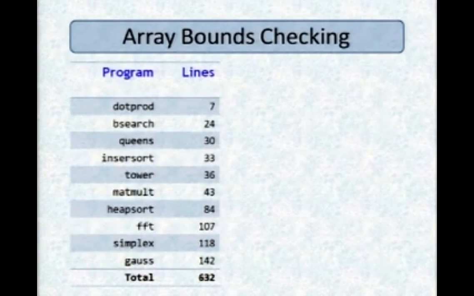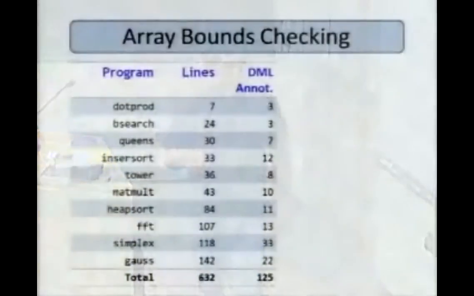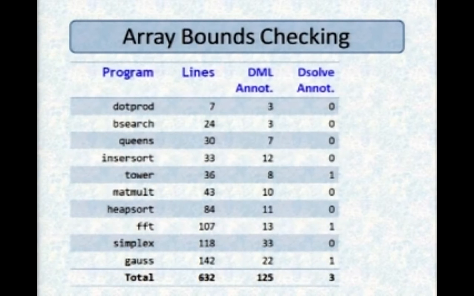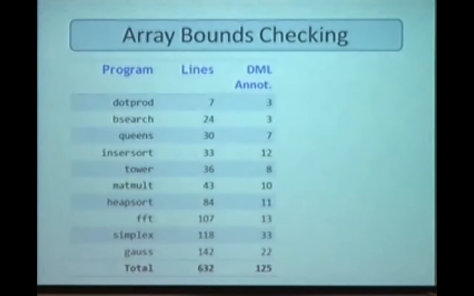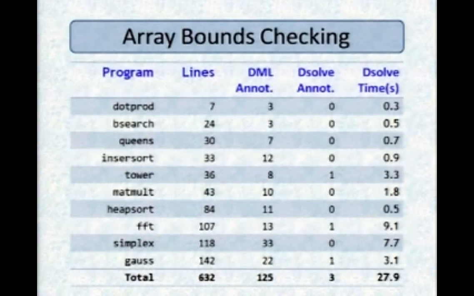And then we threw it at a whole bunch of programs that do a variety of fancy things with arrays. Some are very frivolous. Others are more complicated. Fast Fourier transform, simplex algorithm, Gaussian elimination. And these were all benchmarks that had been previously annotated. So these are 630 odd lines, non-commented source. And what is it, a fifth or something is these annotations. While with just those 4 qualifiers, most of them are completely automatic. Tower needs one extra qualifier, fast Fourier transform needs one, and Gauss needs one. Okay, so it's dramatically more automatic.